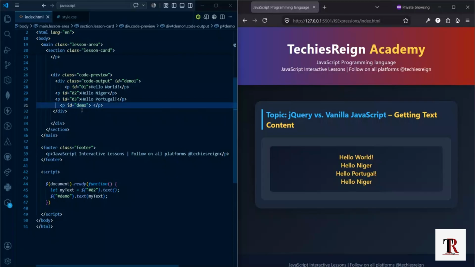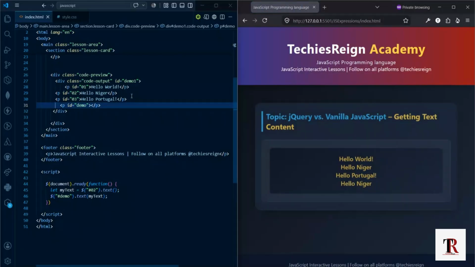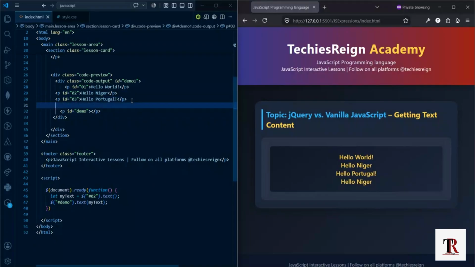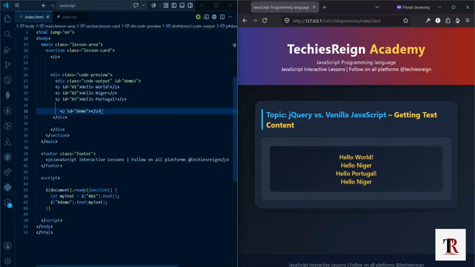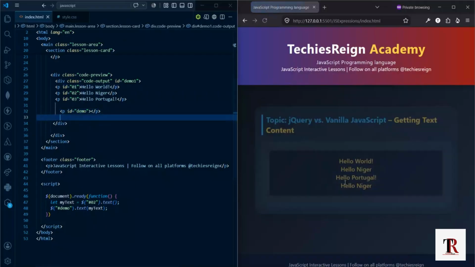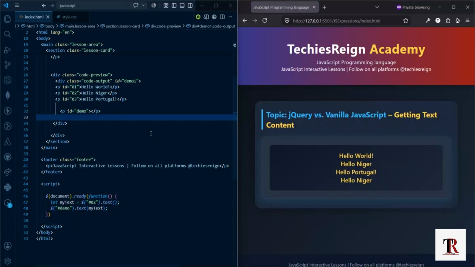So this is my empty paragraph. I want to show you that it is not part of what you add at the top. So you can see that Hello Niger is coming as the last element. So the content of this that has an ID of 02 is what we just transferred into the paragraph with an empty content. You can see Hello Niger underneath it.